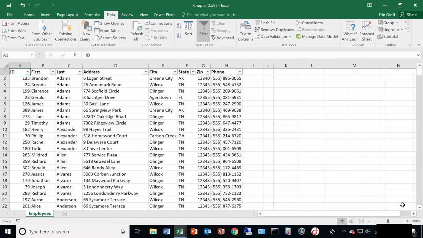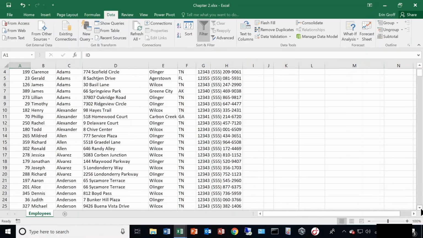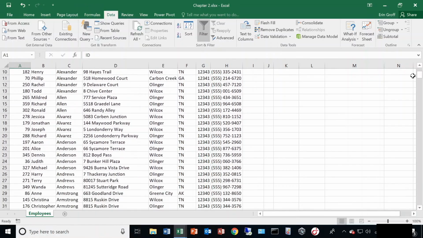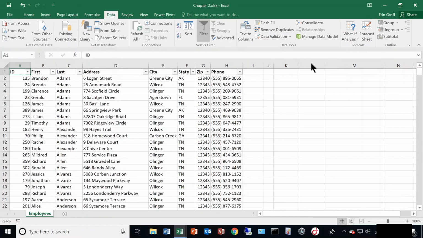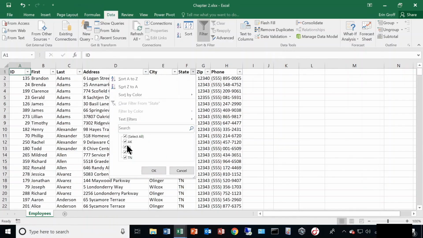Every entry that I have in that column will have a checkbox in my filters group. The options are Arkansas, Florida, Georgia, and Tennessee. I also have the first option of select all, and that automatically checks every entry.